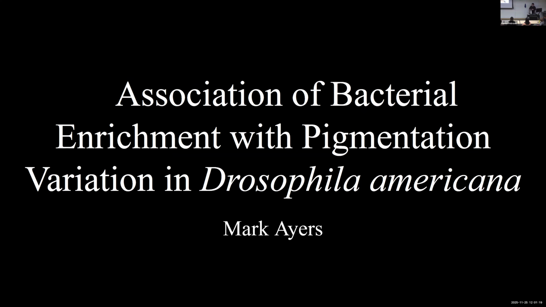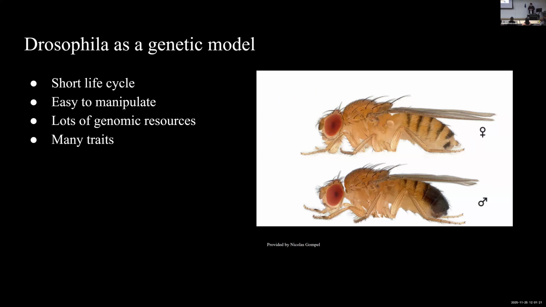Why are we doing this in Drosophila? It's the most annoying insect known to mankind. So Drosophila are actually one of the greatest genetic models you can look at. You can generate a lot of them super quickly. They've got a super short life cycle. And because of that, it bleeds into the next point. If you squish 1, if you squish 10, you've got 50 more ready to go. They're kind of a hardy insect. You can dissect them, move them around. They're not just going to disintegrate on you.